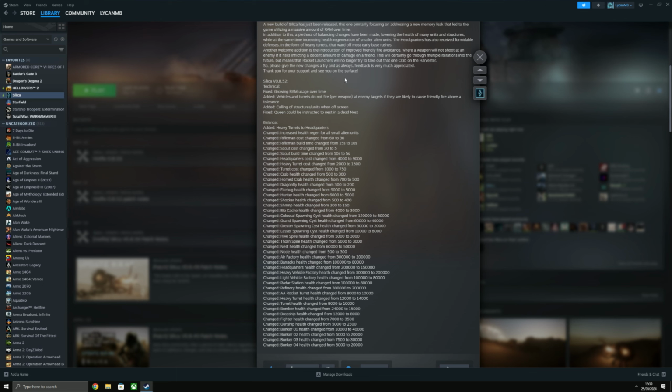Headquarters cost changed from 4,000 to 9,000. So the headquarters is more expensive. Heavy turret is less expensive, from 2,000 to 1,500. Turret cost changed from 1,000 to 750. Crab health changed from 500 to 300, allowing infantry to engage crabs a lot easier. The horn crab down from 700 to 500. Same again, dragonfly down from 300 to 200.